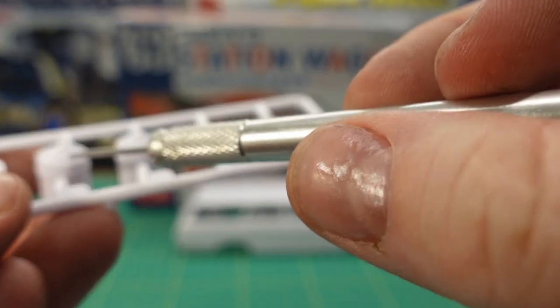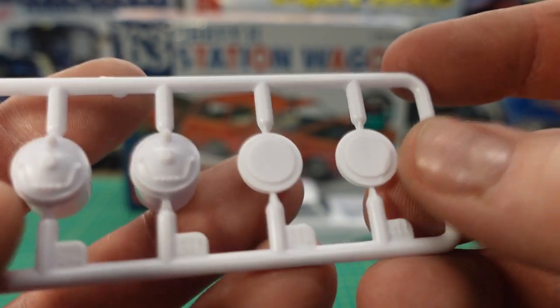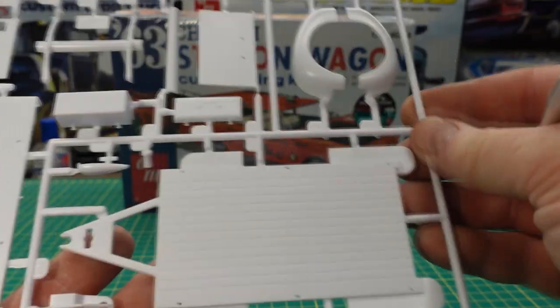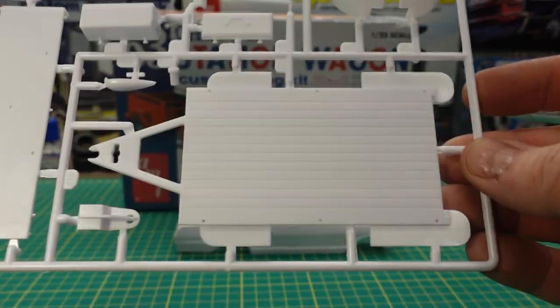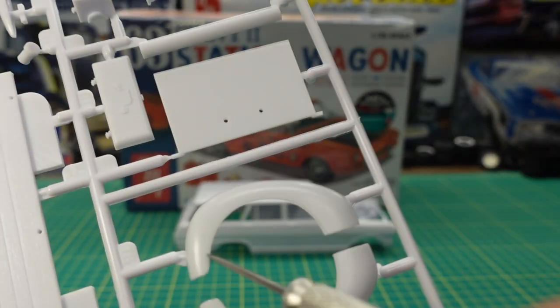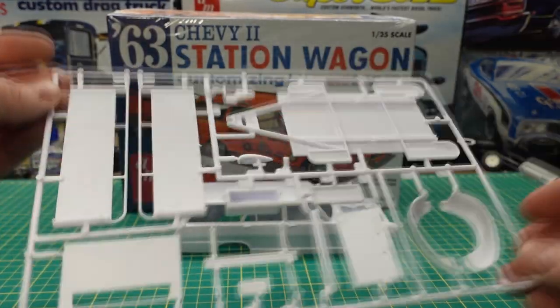On the accessories side we have some jerry cans, wheel backs for the trailer, and some other parts — probably bottoms to the cans. Now we have the trailer — I think a similar version has also been released in upcoming kits. This is the base for the trailer, comes with the tongue and everything built in. Here's a trailer hitch, a toolbox, a rear axle, trailer sides, front wall and rear wall, there's a tailgate which you should be able to put in and have open and close. Then we have a couple of fenders that are very styled to look very 50s, early 60s.